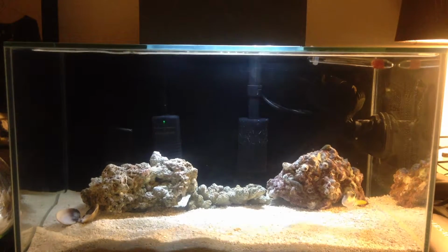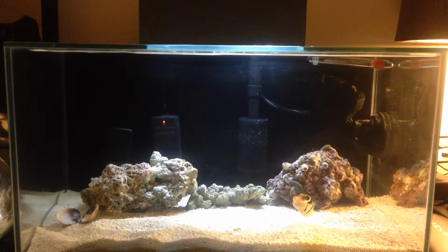Eventually, I just wanted to see how I did with the saltwater tank, as far as maintenance and being able to keep up with the chemistry of the water, as well as feeding and taking care of the fish and stuff like that. So I looked through a lot of fish to see what I thought was cool and what I was gonna be able to keep up with, and came across pufferfish. Somebody on a forum, who was also trying to get a box fish, suggested that instead I get a puffer fish.